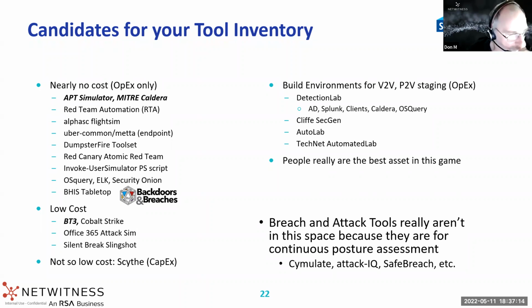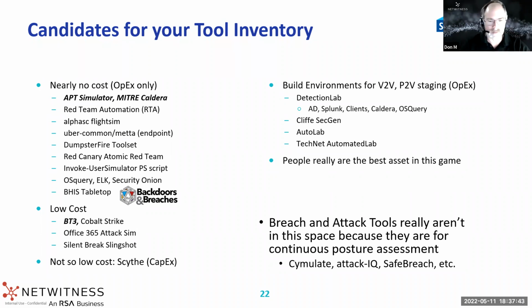Once you get there, there's tons of open source tools that you can use. There's a list here. There's some various low-cost tools. There's build environments you can use to create things. You can P2V if you want, which is physical to virtual, stand things up on a virtualization platform, isolate those 20 or 30 resources so they look like your network. But if you destroy them, you don't destroy production. There's all kinds of things that you can do.